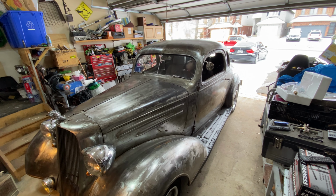Remove the old gasket. Probably need to clean it up a bit. Yeah, there's a bit of debris sitting there. Right, now, the next tricky thing is at the base of your distributor, you'll see a notch. And that has to align with a pin that goes down into the oil pump. That can be a bit tricky.